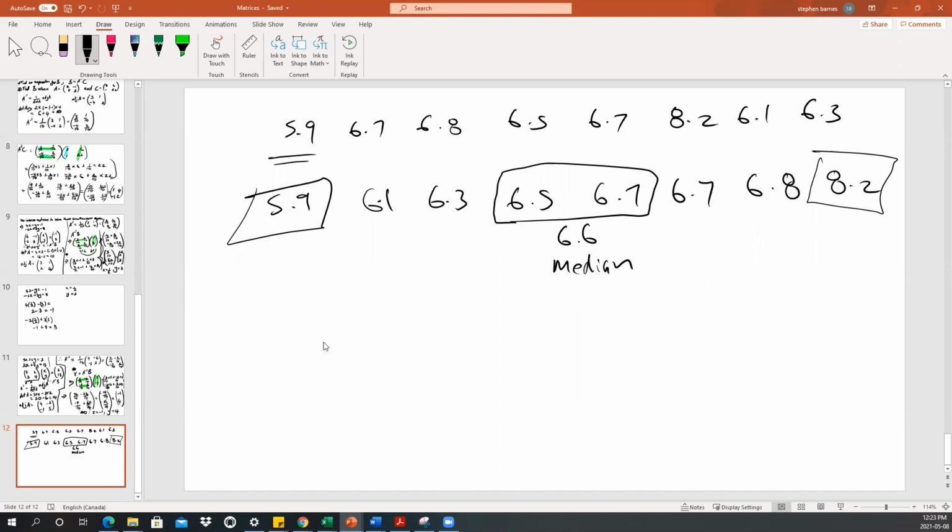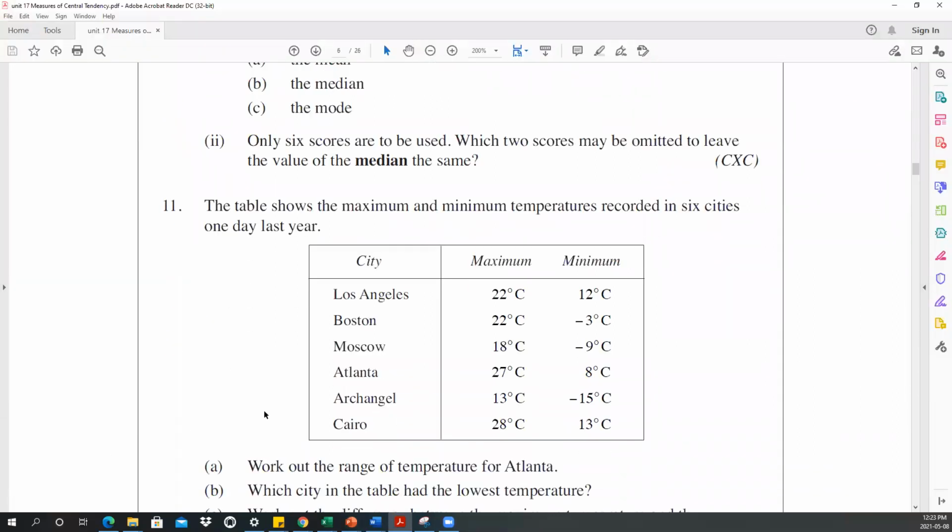Well, what I would say, I don't expect this question to come back again, but it's easier to remove the two end numbers because the question never had to have another 6.7. This could have been, I don't know, say 6.79 or 75 or something like that. In that case, the two end numbers would be the easiest to get back the same median. Right, but of course it will still be correct.